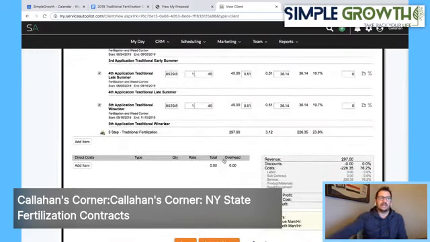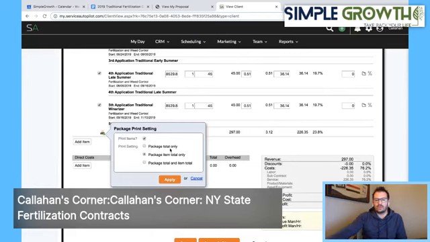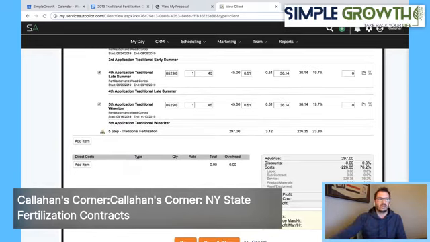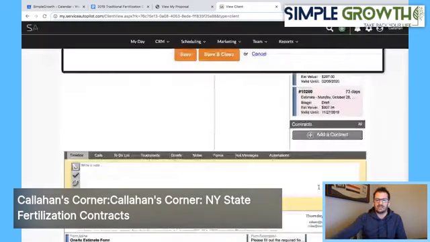Last thing to look at is once you're in here, under this little printer icon, when you click it, we can show package total only. So just the total of all the rounds, just the rounds only, or the rounds and the total of the package. This can be done under the gear icon up in the right-hand corner, estimate settings. So whatever you want, you can default it to show that way each and every time, so you never have to hit this. But if you need to override it for a particular bid or contract, this is where you manually set that up. So next step here is to hit save, obviously.